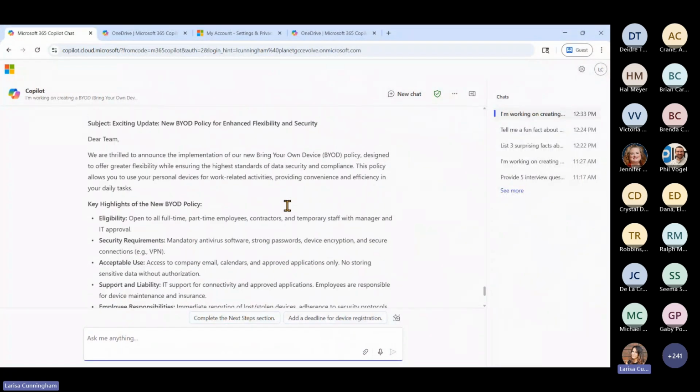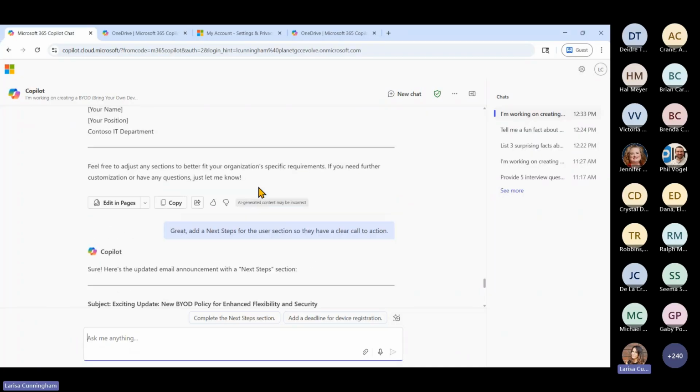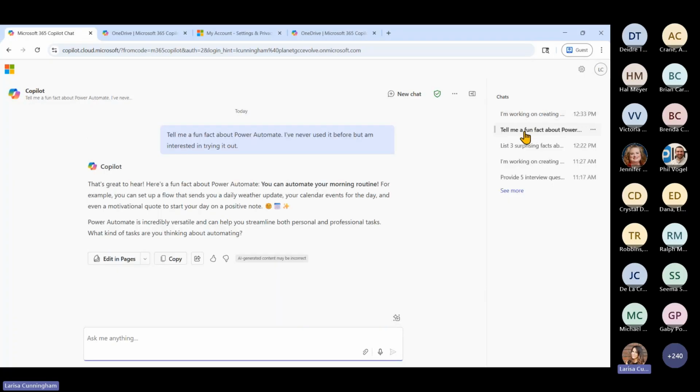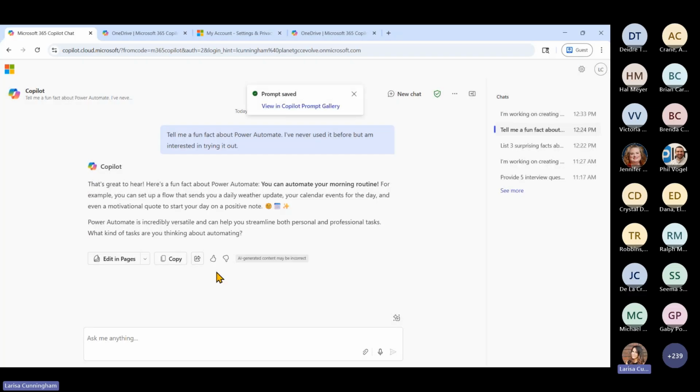I promised to show this before. So if you are looking to utilize one of your prompts multiple times, you can do this in a brand new chat if you're writing this out for the first time, or if you know you have a good one from a previous conversation, you can jump back into that. Anytime you hover over your prompt, you'll see some options to edit the prompt itself, copy it if you want to, and you should see that same ribbon that allows you to save your prompt. So if I save this, then I can adjust the title if I want to, however makes the most sense for you. And I'll go ahead and hit save.